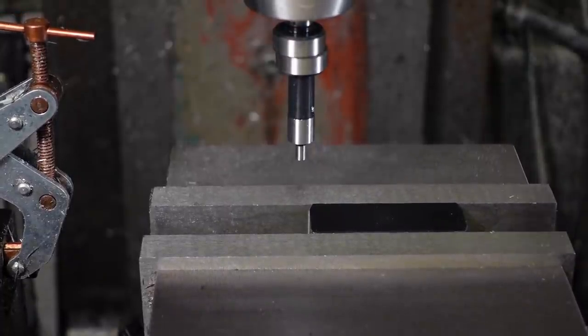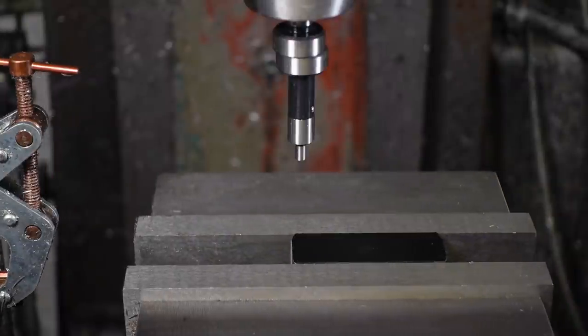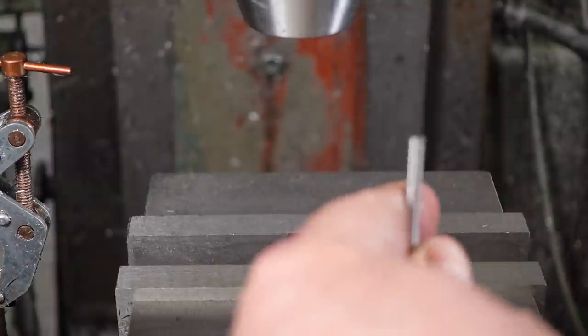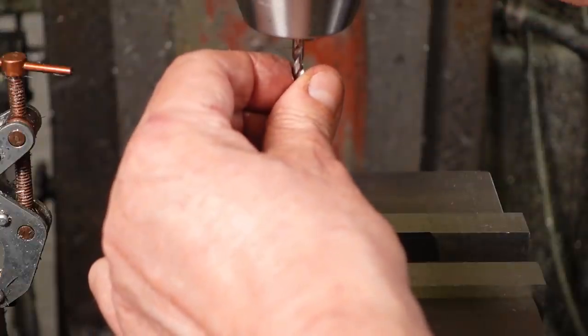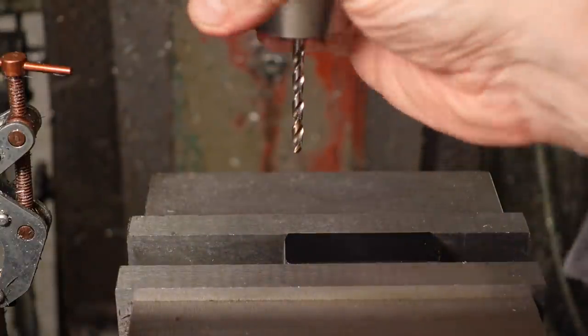I suppose you could argue that it would be better to make an alignment fixture which locates the inside edges of the upside down U and provides an offset reference, but I was careful to make sure the cutout was centralised, so only the spacings really matter. I'm drilling the clearance holes to 4.2mm with lots of pecking to prevent chip packing and overheating.